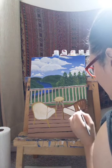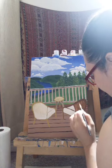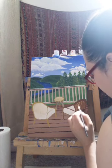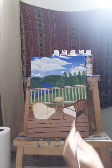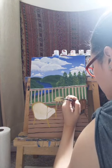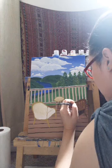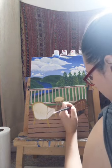And again, I sometimes get hung up in the details. So right now I'm thinking, how am I gonna get this perfect texture? But honestly, maybe I'm not going to do that. I'm not gonna stress about it. I'm just gonna get this vibe, this feel of this chair instead of trying to have this texture happen.